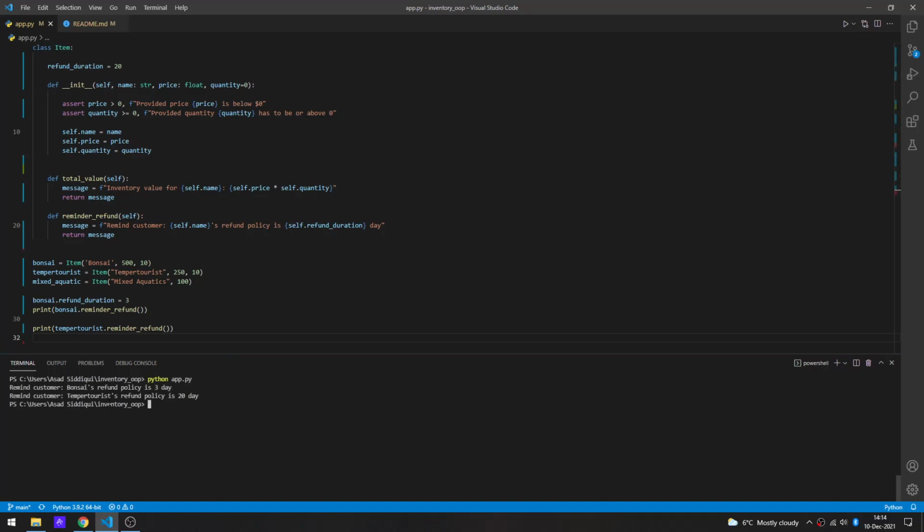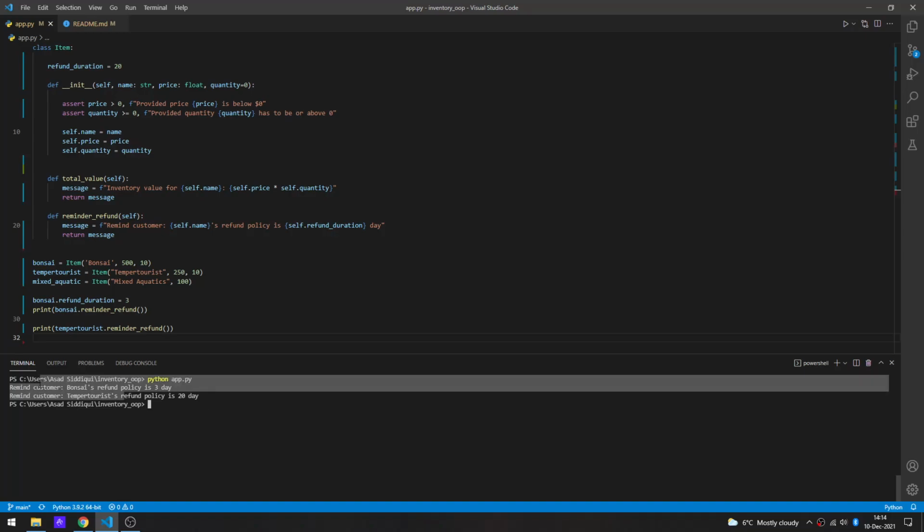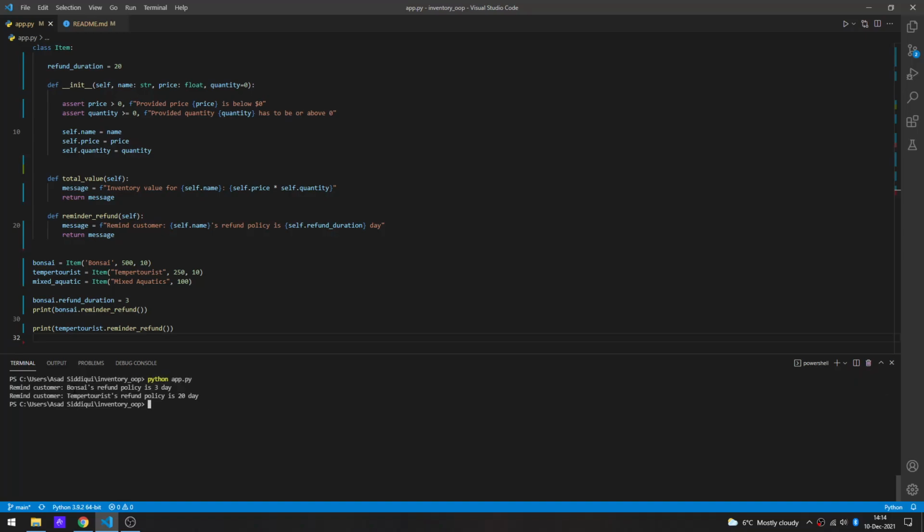We have two different purchases. Let's say the cashier conducted them, and for the first purchase we were able to say that, for bonsai, the refund value is 3 days, so you can let the customer know. However, for the temperatures, it doesn't have any special case for refund, so we're going to stick to 220. So that's essentially what I have, and that's something I've got my head wrapped around so far.